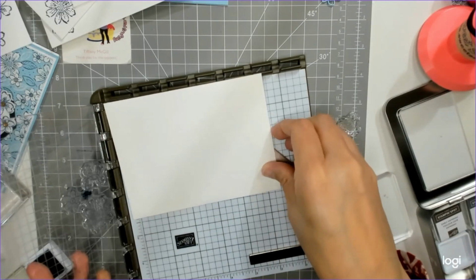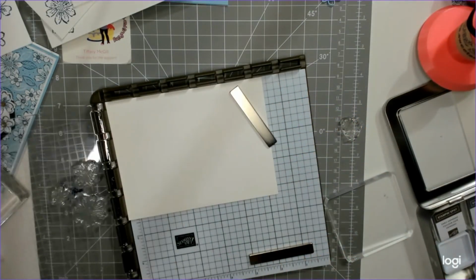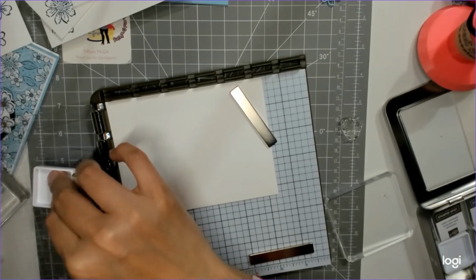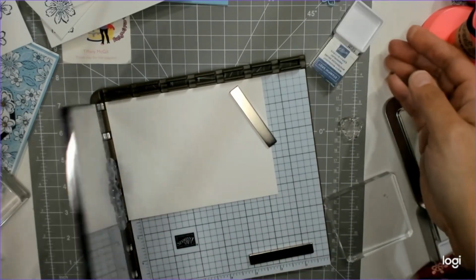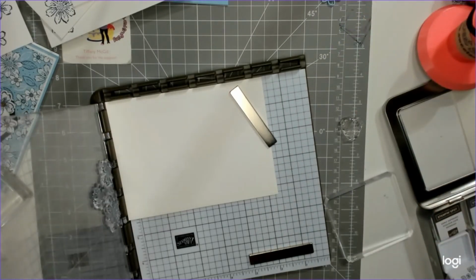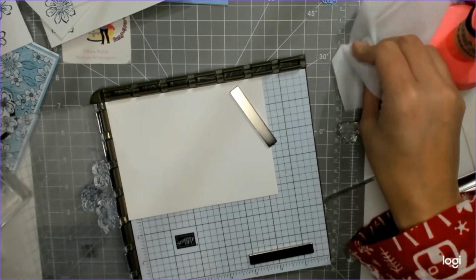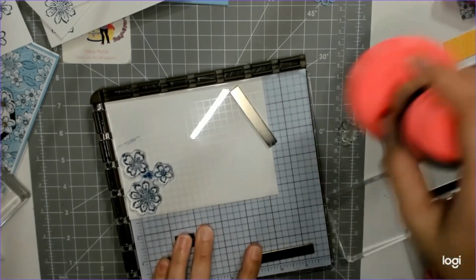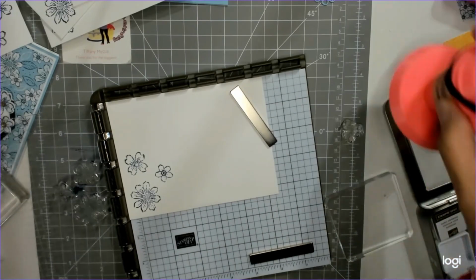And last one. Tap, tap, tap, tap, tap. No pushing. Oh, no. Where's my wipey? This is why I should probably clean my surface off when I'm doing stuff, but I don't. Just have wipes ready. Perfect.